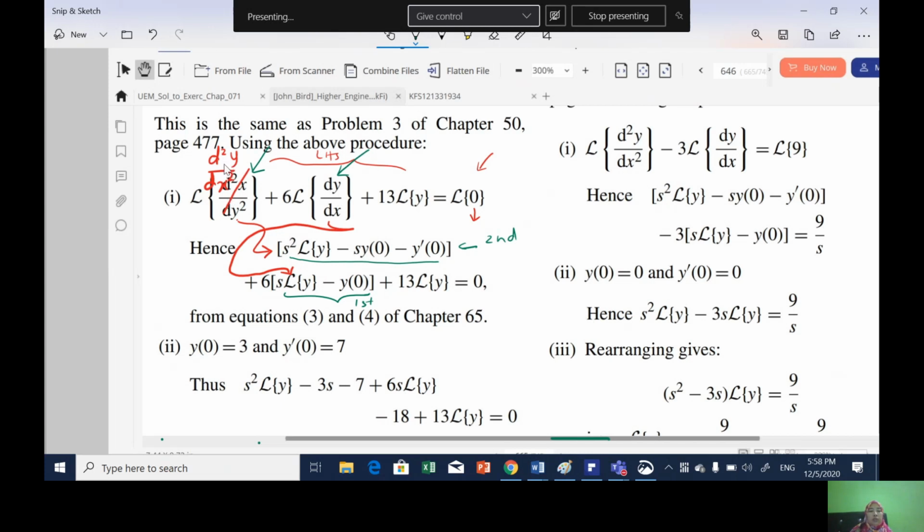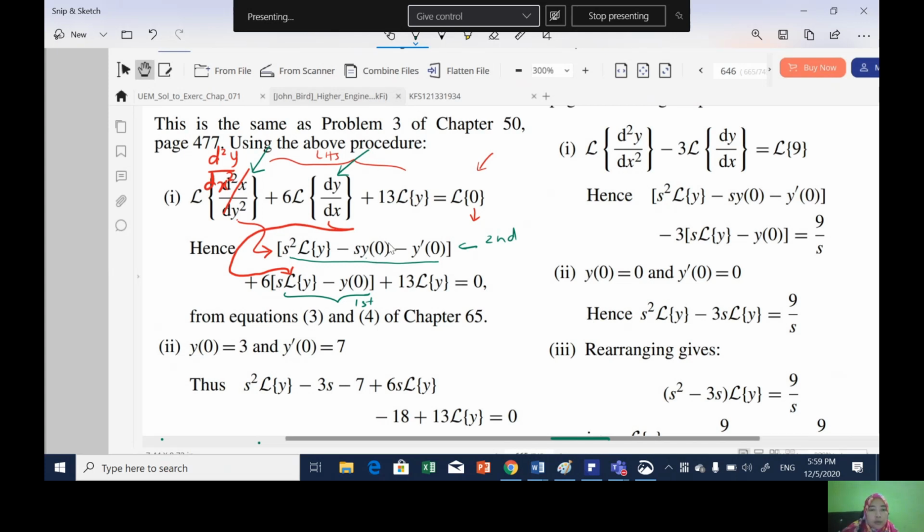Whatever we are going to change, the second derivative and also the first derivative, into the one in the brackets, we have this one and this one here. The one inside will be the initial values. This means y(0): when x is 0, what is the value of y? And when x is 0, y prime means dy/dx. Actually we can simplify, because in the original equation the boundary conditions are given.